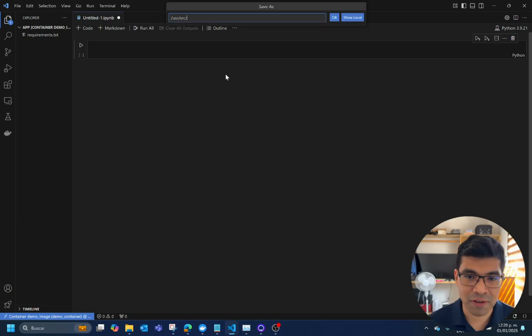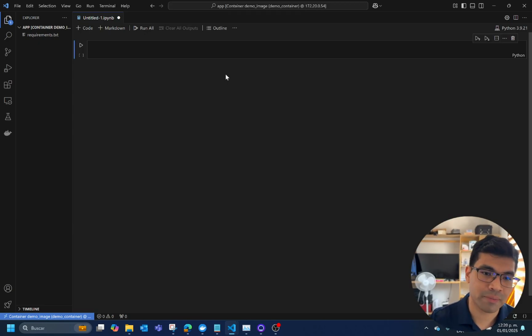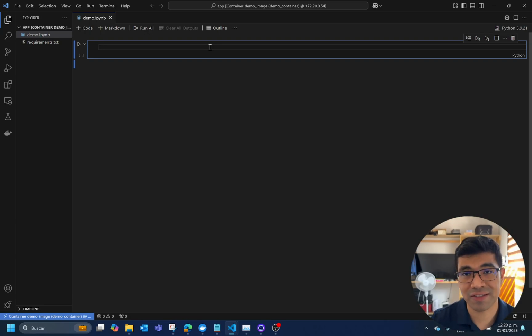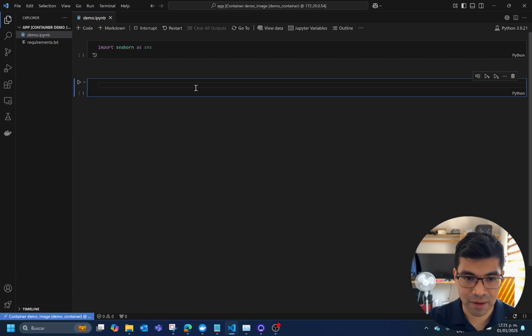Okay, I'm going to save it as demo, for example. And I'm going to import one of the libraries we install in the container in the requirements.txt. For example, import seaborn as sns. Let's see, it's working fine.